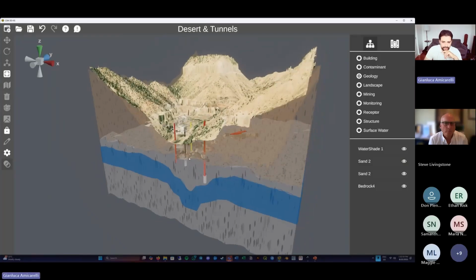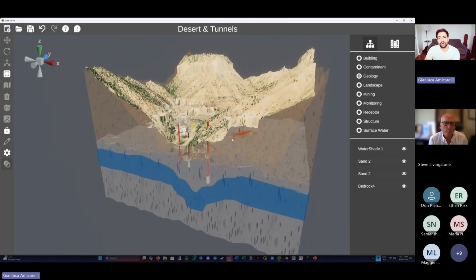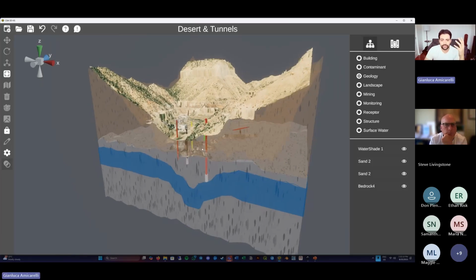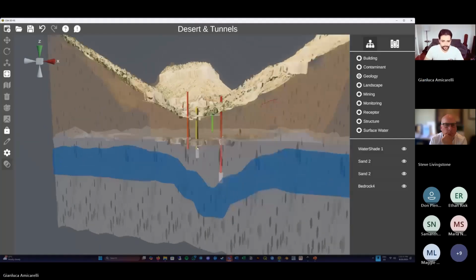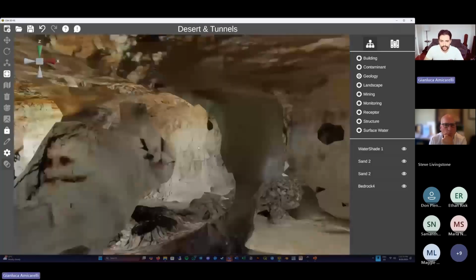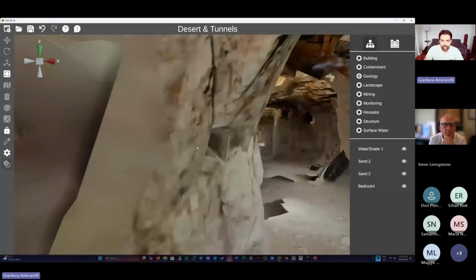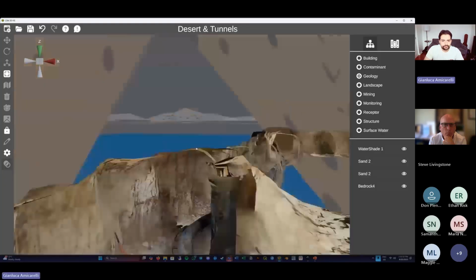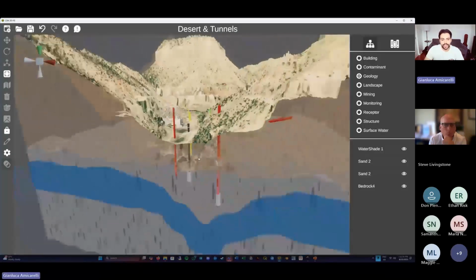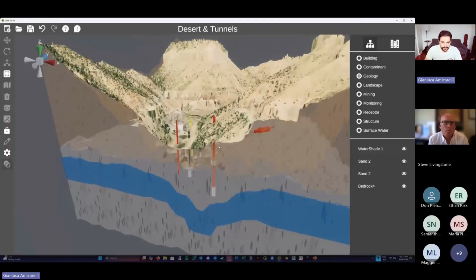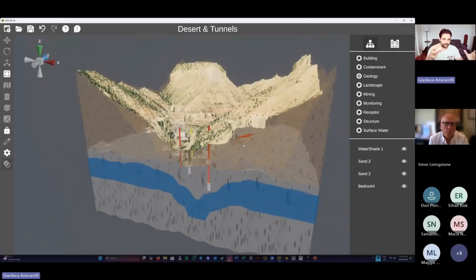a photogrammetric model. So this is a photogrammetric model of a tunnel, and see how it is within its geological environment and its geological and environmental setting. And then, of course, we can zoom right in on the photogrammetric model and roam around. This is why I like this so much, because it's so powerful, and now finally there is an easy way to take the photogrammetry, plop it into its geological environment with a DEM on top. It all looks great.